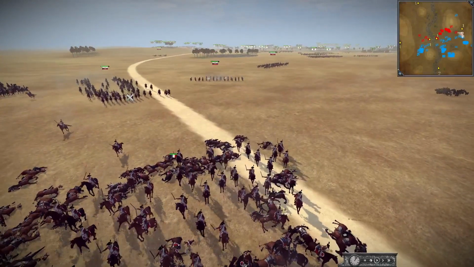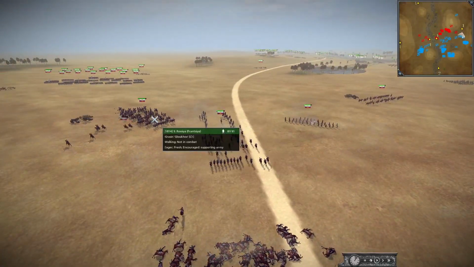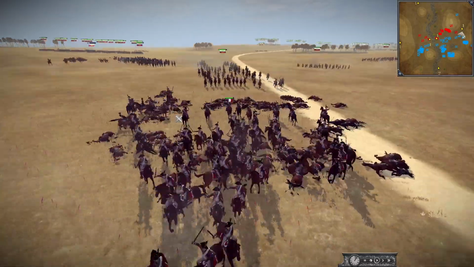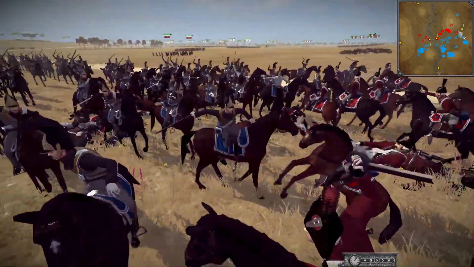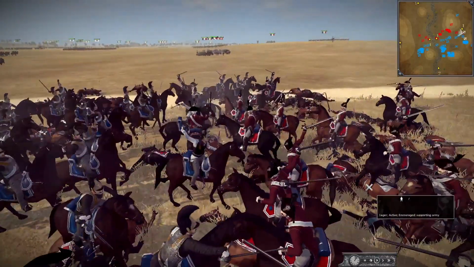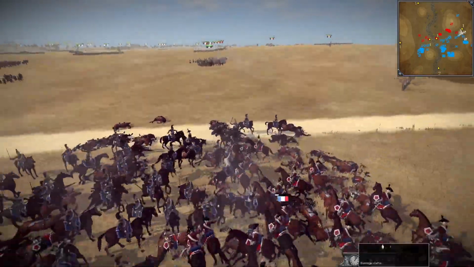And they failed. They're now going to send in the cuirassiers here. Oh wow, there's two units of cuirassiers already been thrown in to try and deal with this cavalry. There you go. Early stages of this battle getting underway now, and there you go, the French using their cav there.